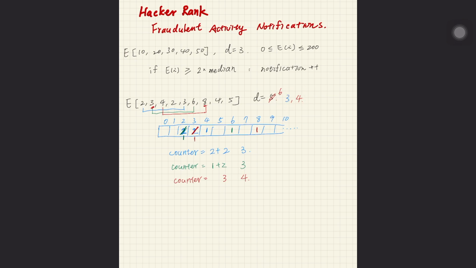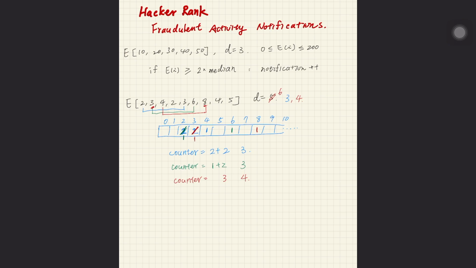And how do we find out that? That is easy. So we will have a counter and check when the counter is bigger or equal to 3, and then that is the first median number. And when the counter is greater or equal to 4, that is the next median number.